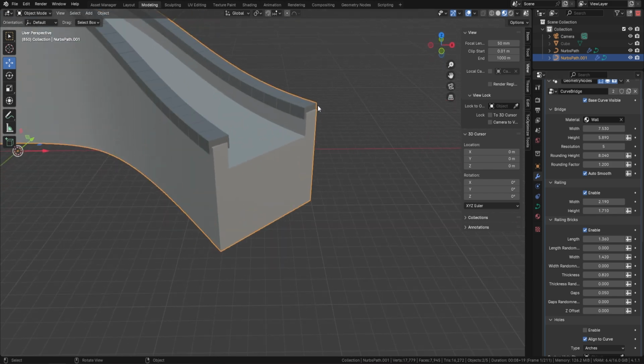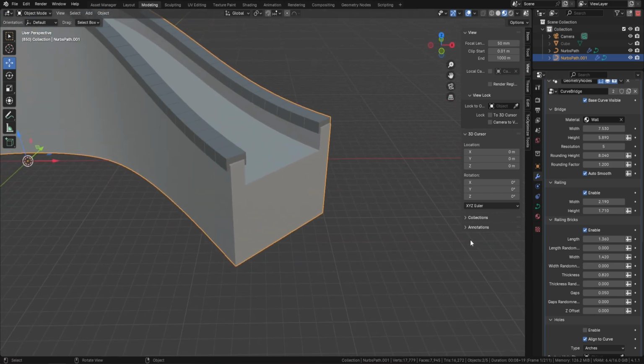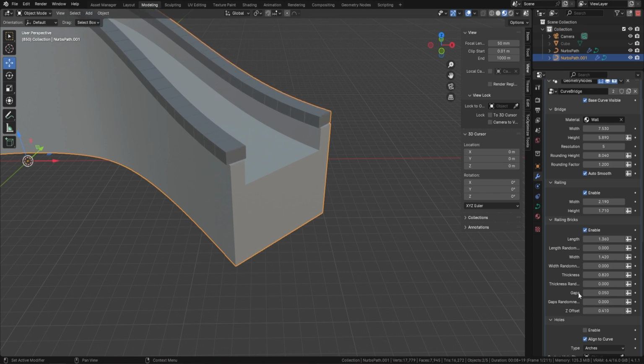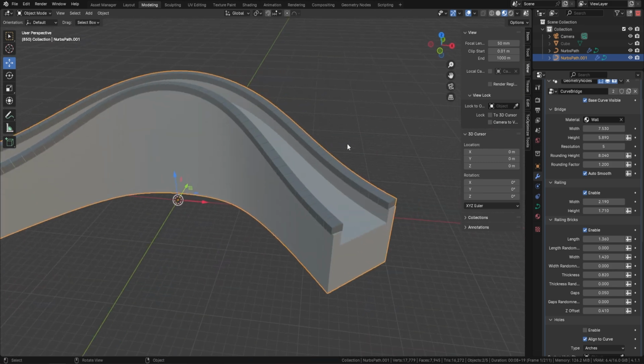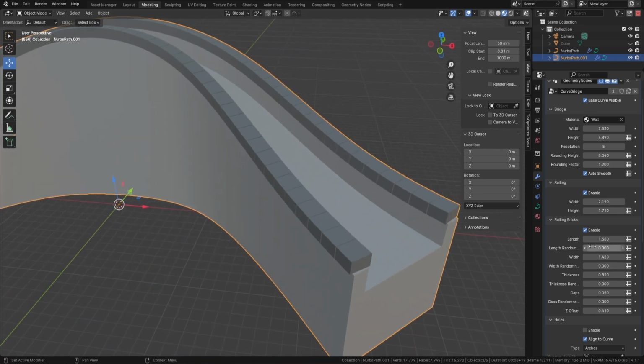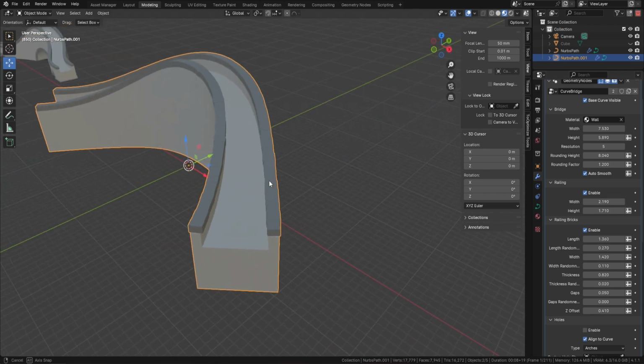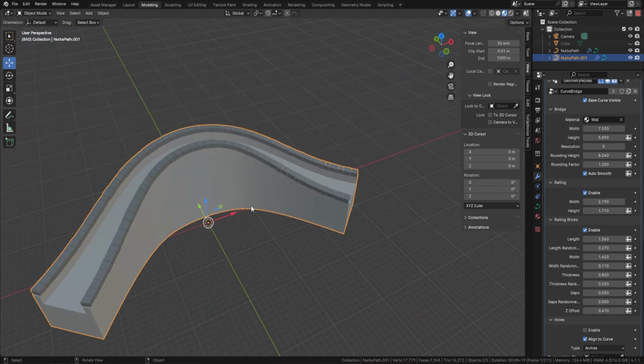Now you will notice that they're actually stuck in the wall at the moment. We don't really want that. So what we've got here is a little option just to pull them up on the Z offset. And you can see now they follow it going all the way along. Now what's more, we're also able to enable random length. So we can increase that to increase the random length like so. We can increase the random width. Yep, that's what I mean. We can also increase the random thickness like so. So you can see already we've got a very, very uneven bridge.